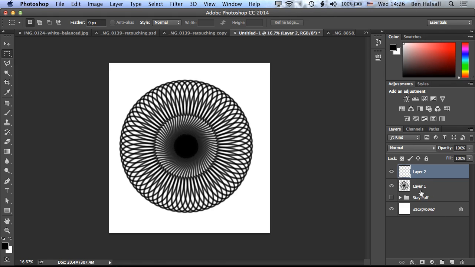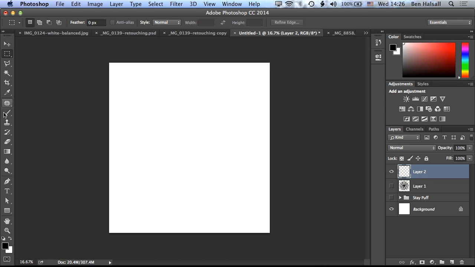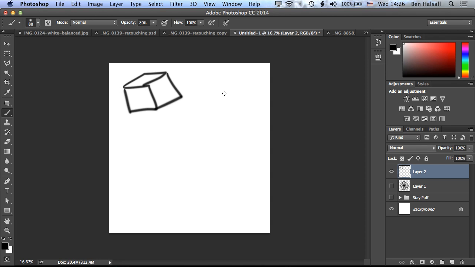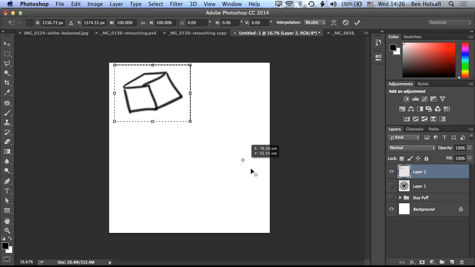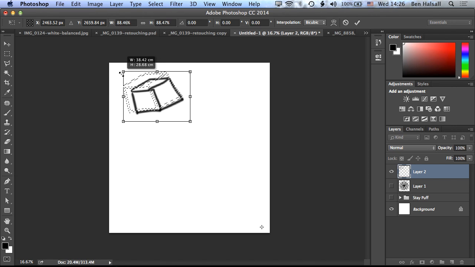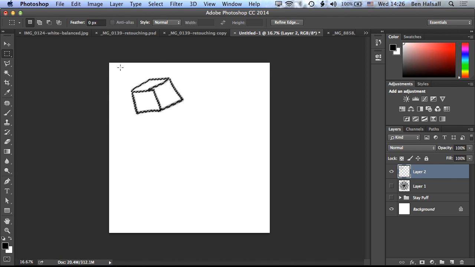Okay, we can also duplicate with scale as well. So for instance, if we create a new layer here, and I'll do the same thing with the paintbrush, I'm going to grab the paintbrush and I'll just draw a quick cube here. Okay, and then if I select that, Command and T to transform, and then I'm going to move my marker down to this corner. I'm just going to transform this guy. Okay, and then if I do Shift, Alt, Command, and T, I'm going to keep transforming my cube until there's nowhere left to go. Okay, so that's a transformation.